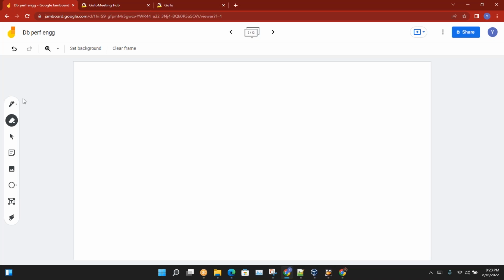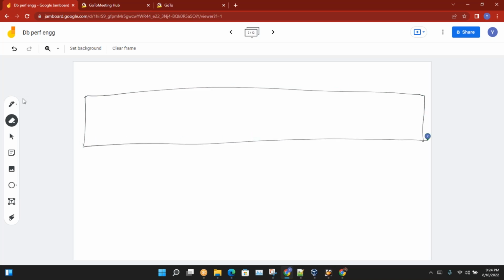Okay, so let's come back to our block. Now we saw that everything in the database is represented by a block. So let me draw. Let's say this is my block. Now what is the importance of this block?